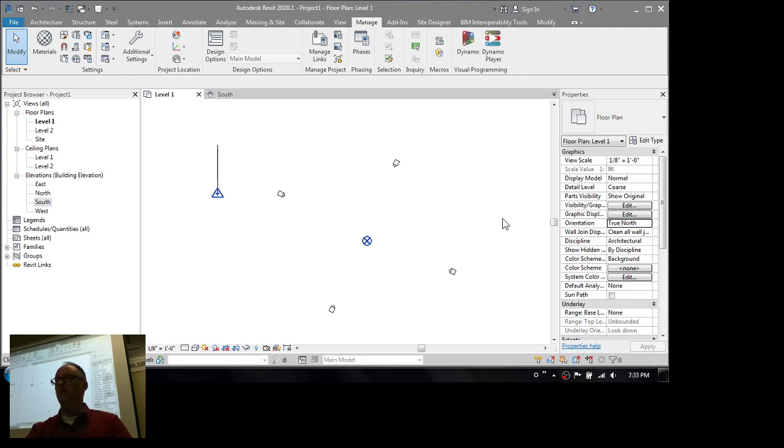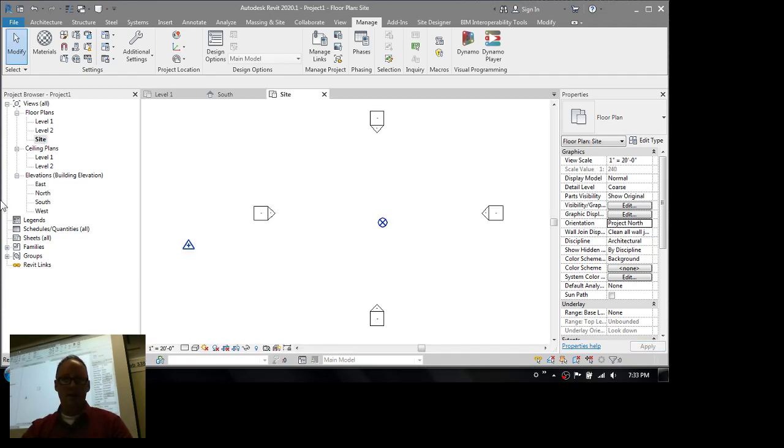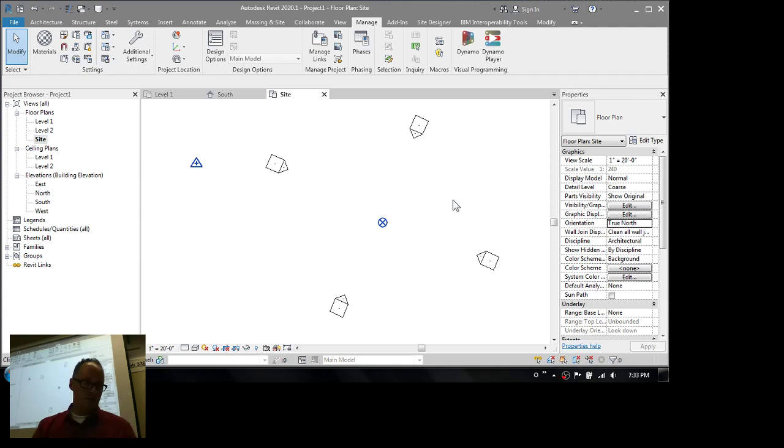So in your floor plans, of course, you'll maintain your Project North setting. But if you go to your site plan, in this view, you may indeed want to show the project's true north orientation. So now you can have both. True north in your site plan, Project North in your floor plans.